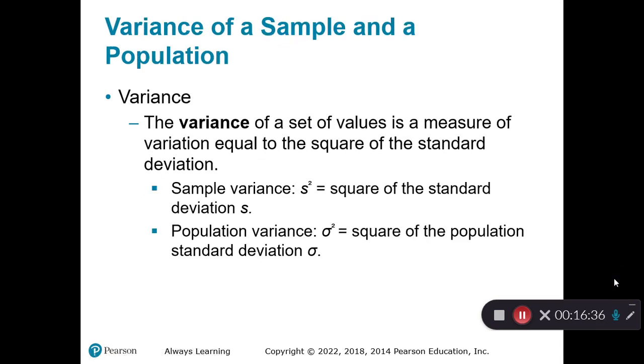Now finally, let's talk about variance for a sample and for a population. Variance is a value that measures the square of the standard deviation. So the sample variance is S squared, population variance is sigma squared. It's that number that you get in the calculation before you take the square root. So sample variance and population variance, they tend to be larger numbers than standard deviation. And let's look at what we would use this for in terms of interpreting spread.